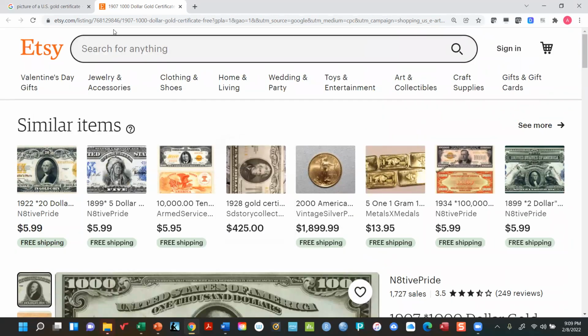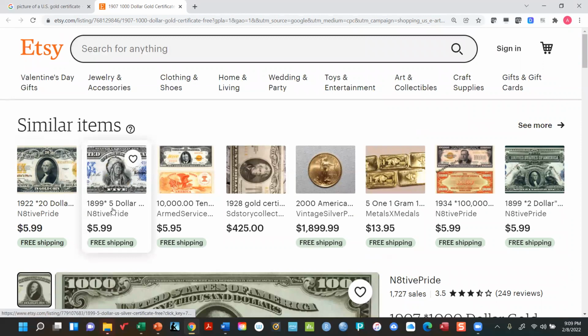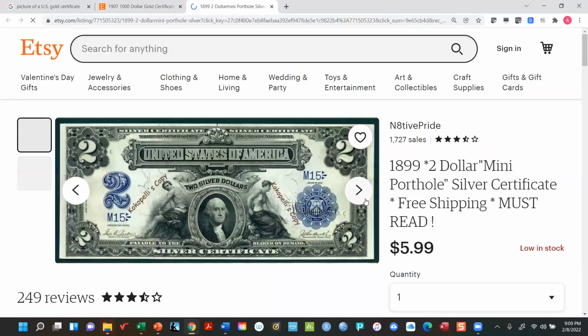And then we have silver certificates. Actually, I think I see one right here. That's a $2 bill, two silver dollars. It actually says the words silver certificate from 1899, but these were issued up until 1964. And again, you could take it to any bank and say, listen, give me silver. And then the bank would have to give it to you.